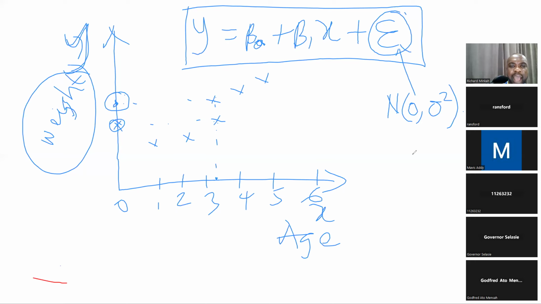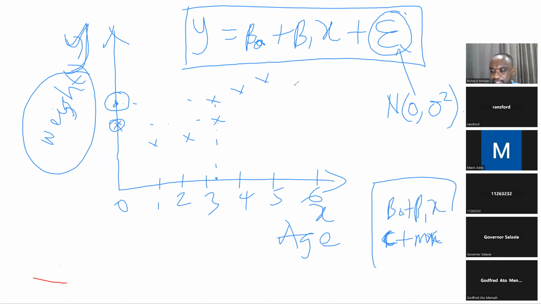It means that my yi's are random because it consists of some deterministic part, which is what? The beta naught plus beta 1x, which is your c plus mx. You usually will use mx plus c from SHS. Right. So that's it. Then we have, so this is deterministic. Why is it deterministic? Because I can find my beta naught and beta 1. And then once you give me the age, I know the weight. That's it.